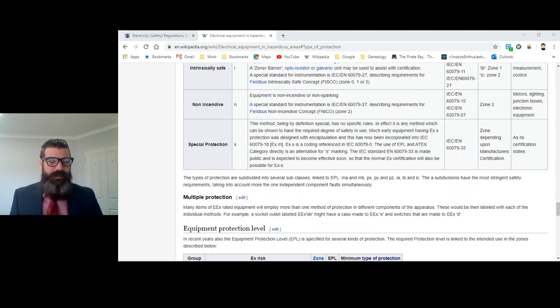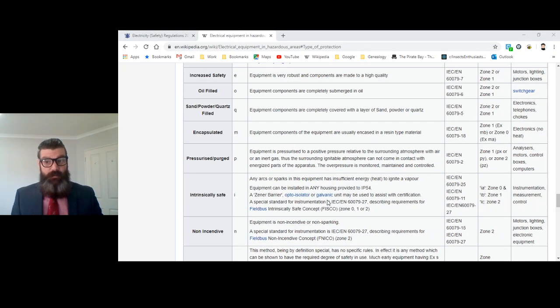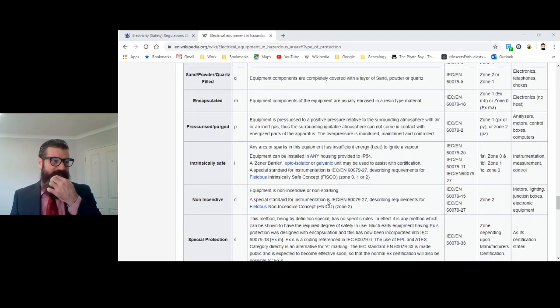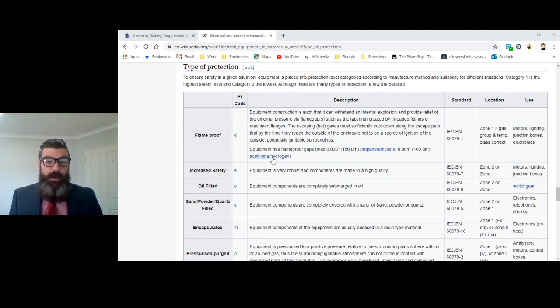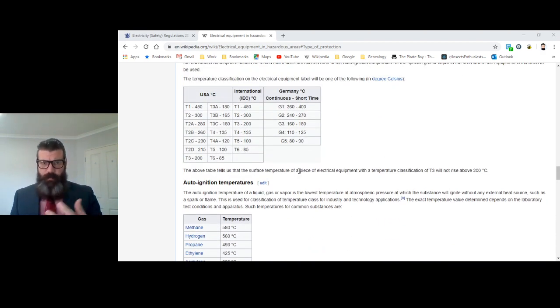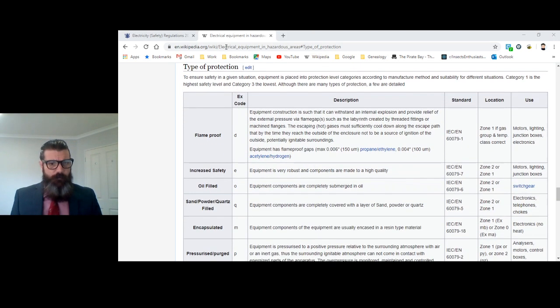EXH, hermetically sealed. EXV, ventilation. I don't know a huge amount about what the specifics of that type of protection are. However, hermetically sealed, EXH, and ventilation, EXV. I would recommend that if you want to know a bit more about this stuff, and remember that while we're on our lockdown, we need to be focused on our learning rather than just the tests. Have a read of this Wikipedia article. It's really, really good. Go and watch the other YouTube videos that are in this unit. They'll give you a bit more information.